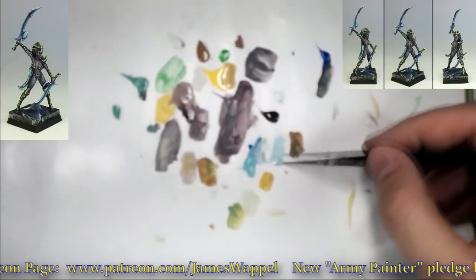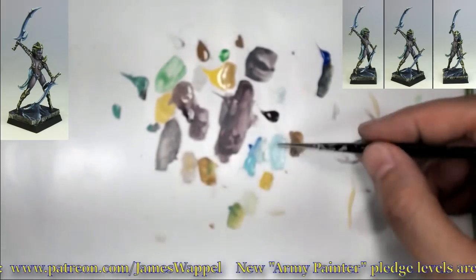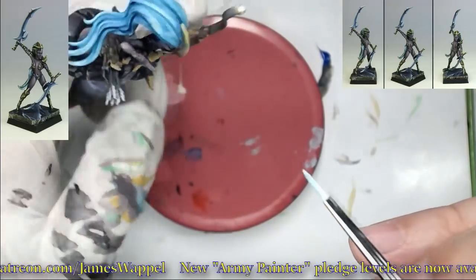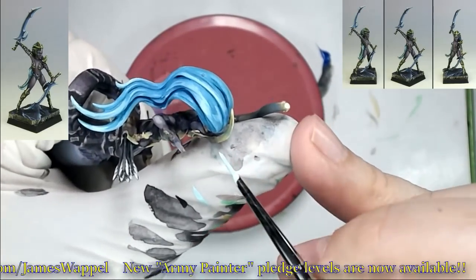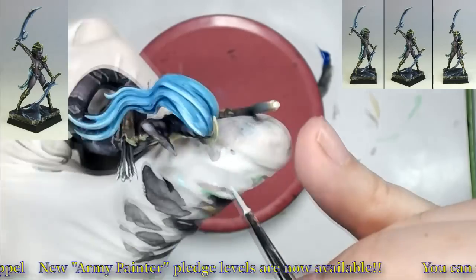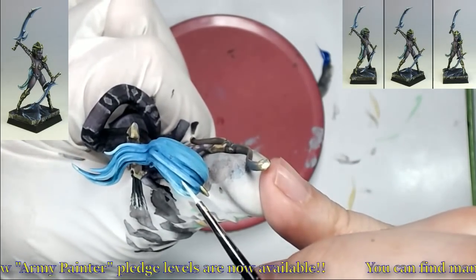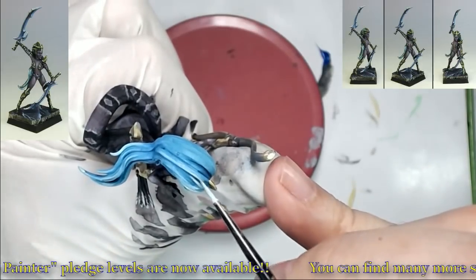And I want to go back to the hair, because we worked on a bunch of other things and I don't want the hair to be forgotten, because that needs some light colors too, and that's going to have a bearing on everything else. And you'll see how we bring this down here. All of a sudden now, that starts to stand out a little bit.